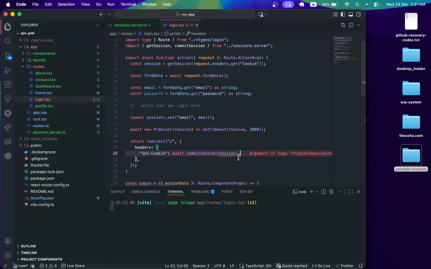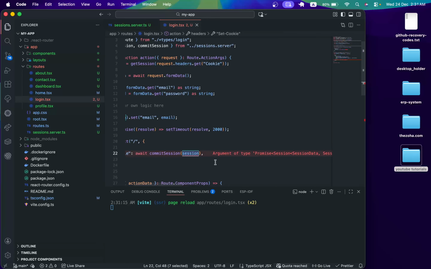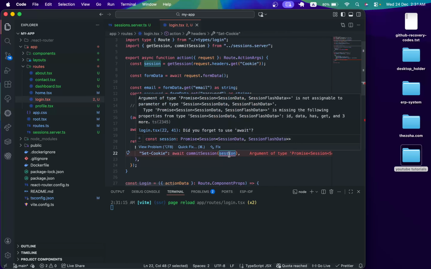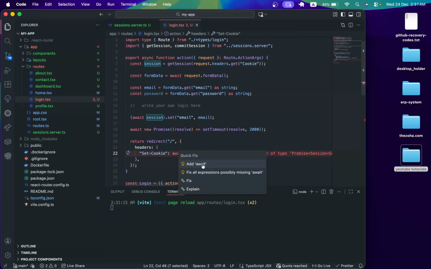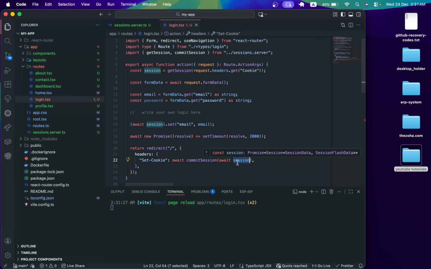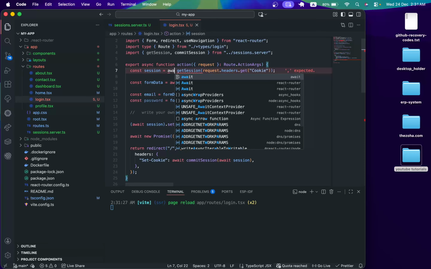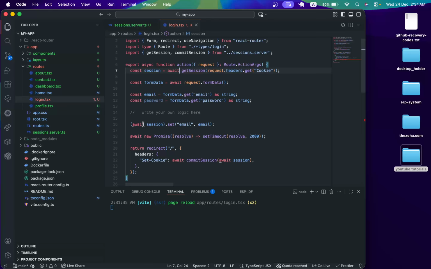Just copy and pasting things are going to be here. So yeah, we need to add await. I think if you add await to this session, then we don't need this much.